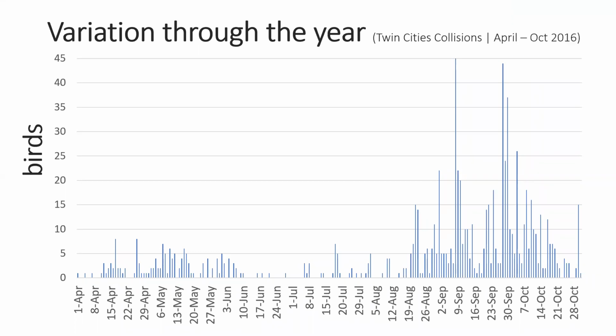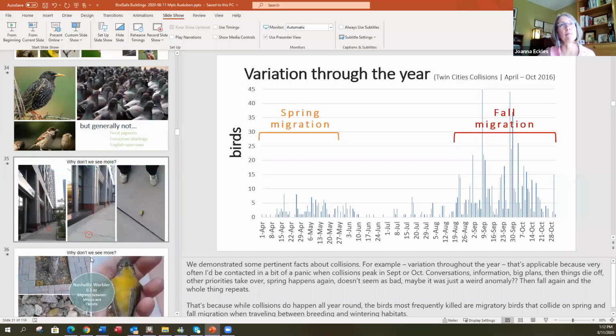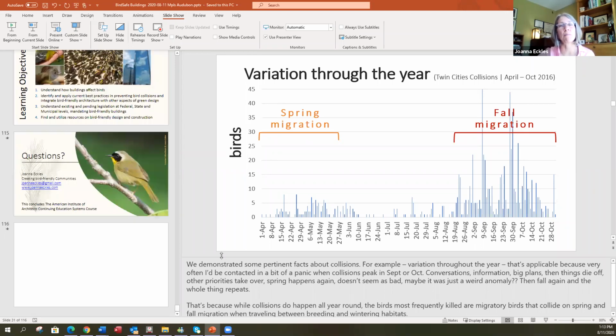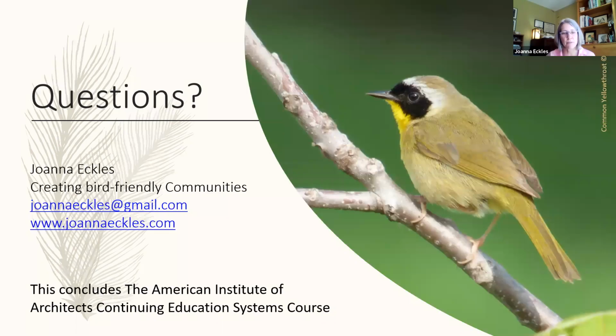Then our next question is about the stadium. The question is, why did the Vikings and US Bank refuse to accommodate bird safety, and have they done anything to address it in the meantime? There were different reasons they gave, and the first reason was aesthetics, that they just didn't like the look of the patterns on the glass. Unfortunately, that mind's eye thing might have come into play. I really don't know all of what was involved, but we did talk to them many times. We showed them all the things I'm showing you. For whatever reason, they decided that it wasn't an issue they needed to address.